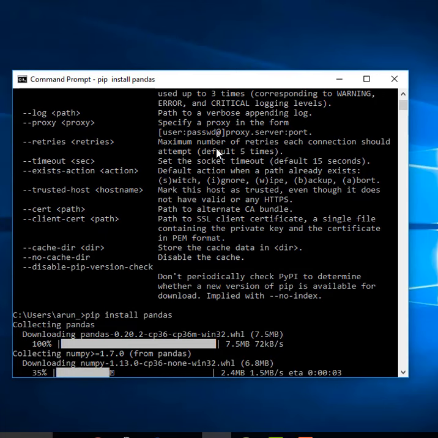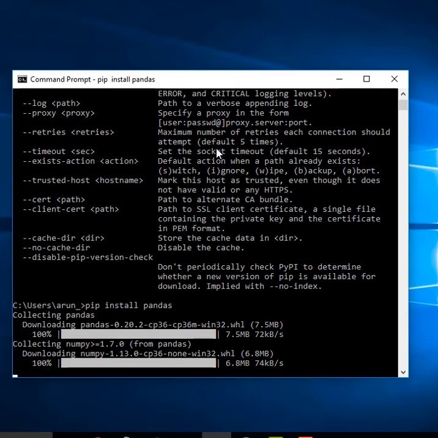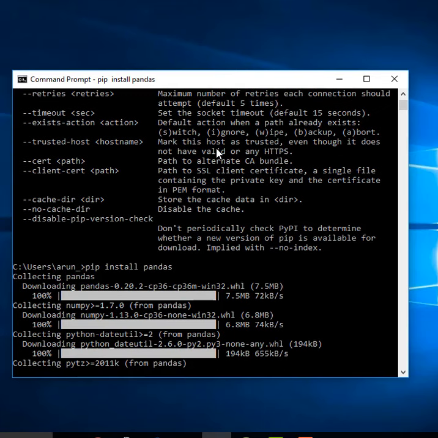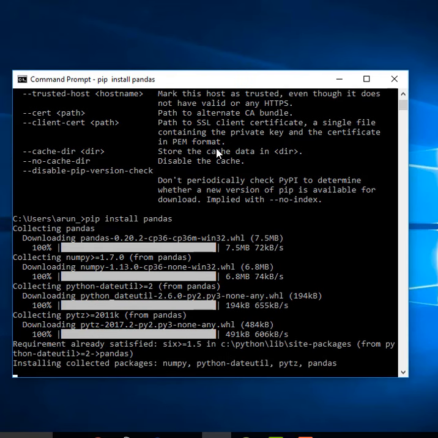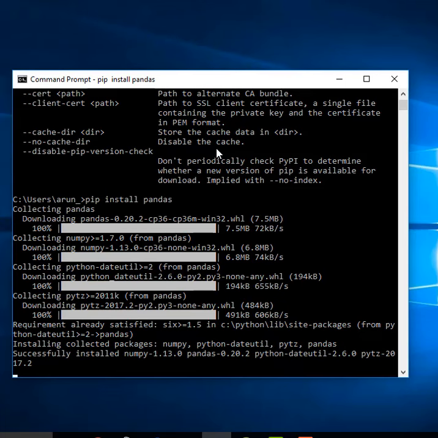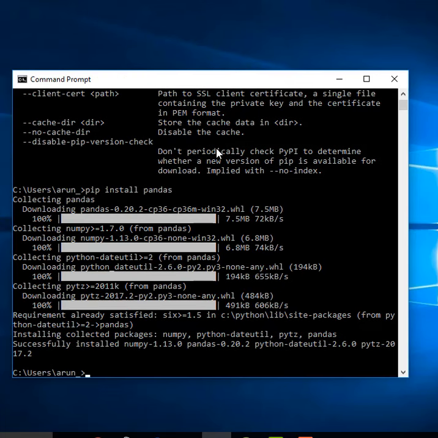Now there are some dependencies for pandas. So, if there are some packages around it which are required while using pandas, it does download and install those modules also, like here numpy. It has installed numpy, and now it's installing pytz and so on and so forth. So the pip utility takes care of everything. You don't have to bother much. So it is now going to install numpy, dateutil, pytz and pandas. So it's done now.